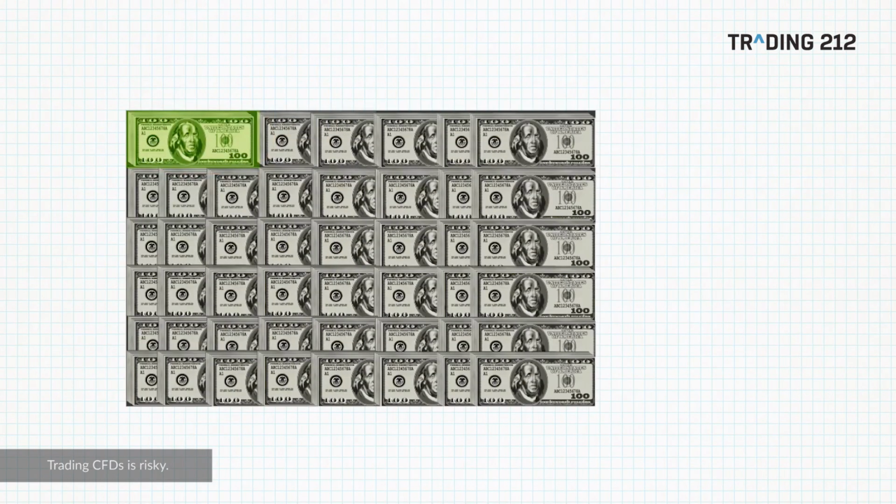And to give you a visual representation to try and illustrate this point, let's say that you use $1,000 as margin. So that's represented by this highlighted section here. That's the $1,000 that you've deposited on your account. Now, for simplicity's sake, I'm just talking about dollars here because that's the base currency for a dollar Swiss trade. But of course, the margin you deposit to your account would be in whatever currency your account is denominated in, say pounds or euros or whatever.